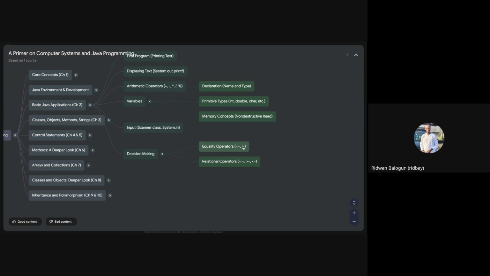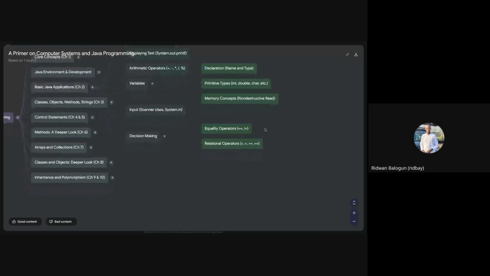Then we have the second one, which is not equals. So you are checking, it's the opposite of this. Instead of saying is mango equals to orange, or is mango the same as orange, this one is saying is mango not the same as orange? The two of them will give you different answers. The first one, is mango the same as orange? The answer is false, because mango is not the same as orange. If you are using this operator, is mango not the same as orange? The answer is true, because mango is not the same as orange. So sometimes people get confused about these things. It can be twisting sometimes.